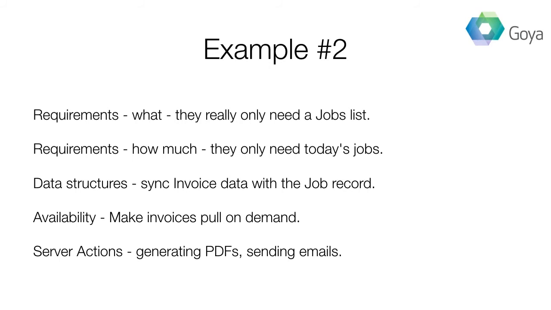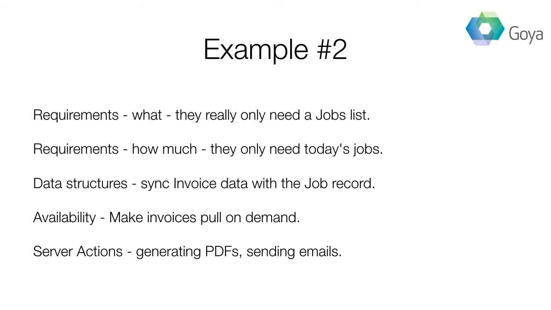Why can't you sync invoice data with the job record? So you could have something that amounts to a text field which says how much invoice they owe, how many invoices they've paid in the last 12 months, how many invoices are outstanding, how long it takes them to pay. That information is really part of the job or part of the client record. You don't need to pull down all of the invoice information to have that. That can just be stored data that you pull as part of the job, so that you're not having to sync all of the invoices, all of the items, and all of the payments and all the payment items in order to calculate that locally. So rethink your data structures there.